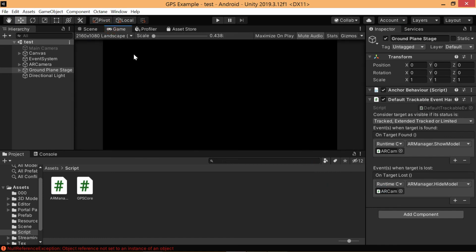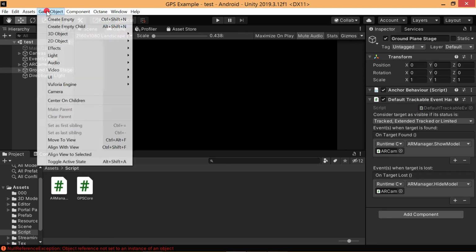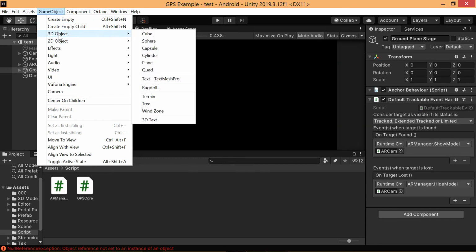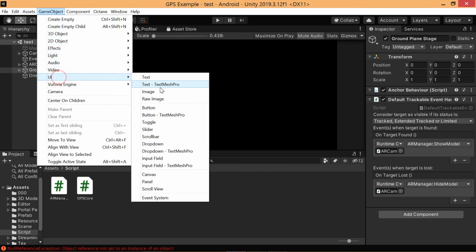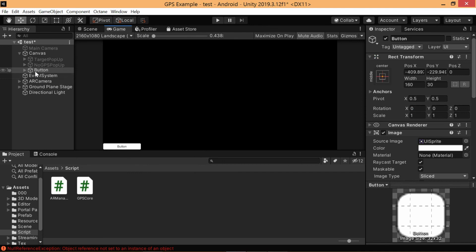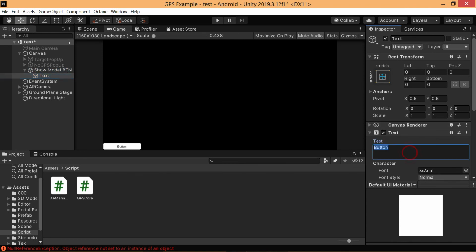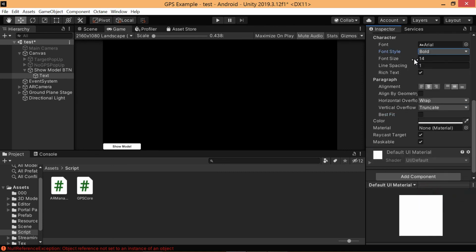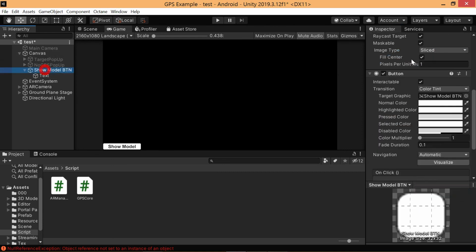now the final step is adding some UI buttons to control our functions. We call it show model btn, and we say show model. Okay, that's it.